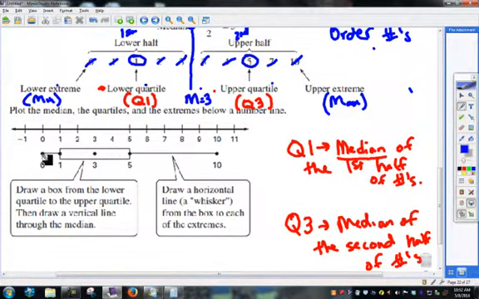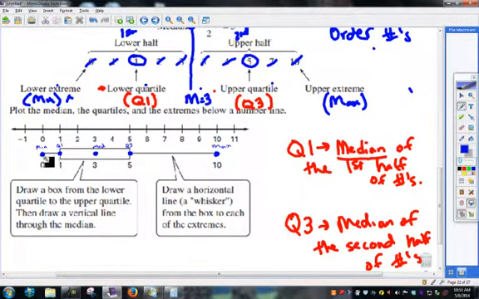Okay? Now I want everybody to take note here. See how there are 5 dots on here? Those 5 dots represent the minimum, right there. Here, let me write over top of it. This would be minimum. This would represent Q1. This would represent the median. This is going to represent Q3. And then this is going to be the max. So there's your 5-number summary. Okay? And they did it on a number line here.